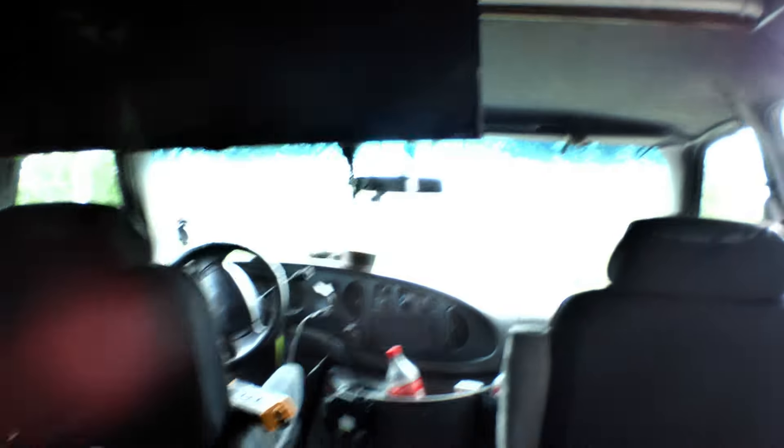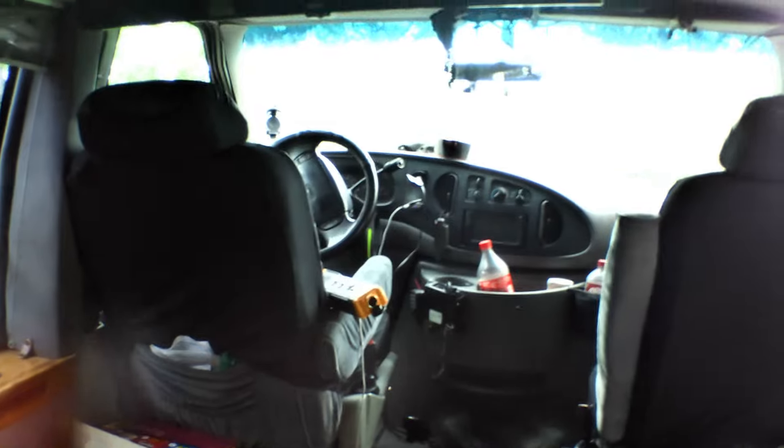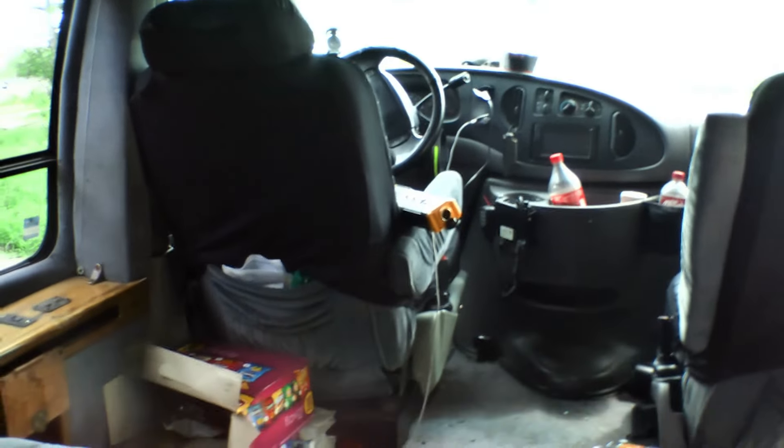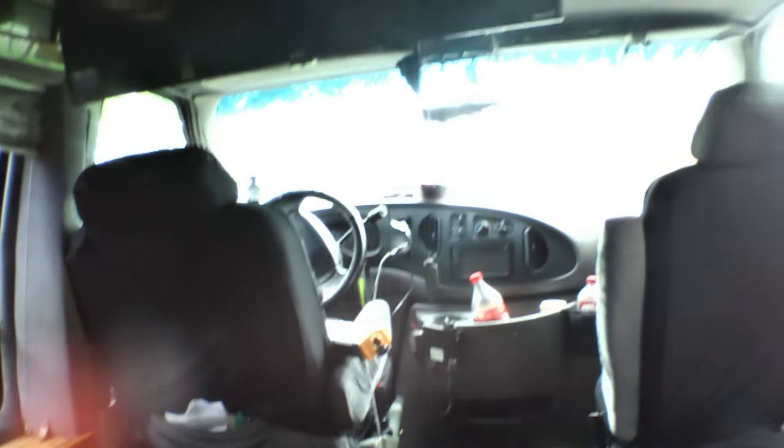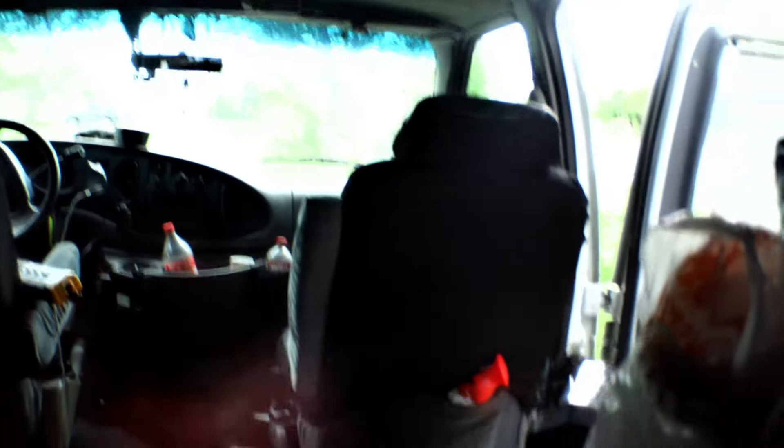We're trying to find a couple of locations. We got some ideas but we don't know yet about what we're going to do. We had a little bit of a crew this past weekend as you all saw. So I'm getting all the trash, cleaning up, and getting my equipment together and charged. There's our entertainment system.